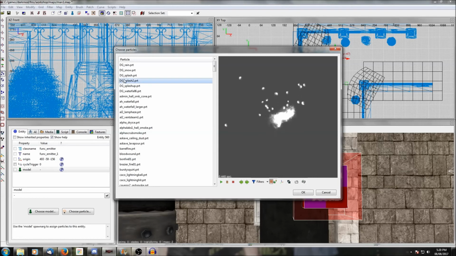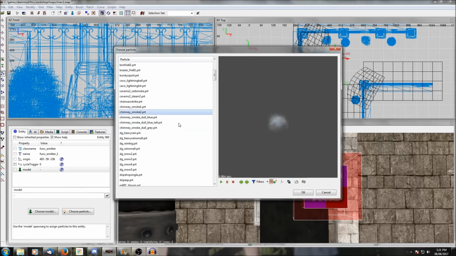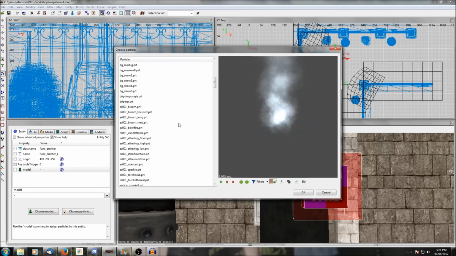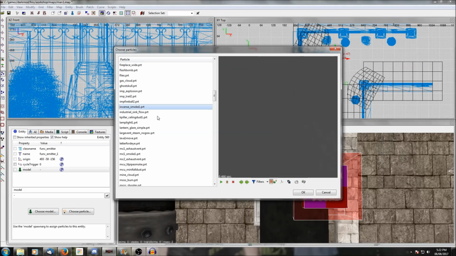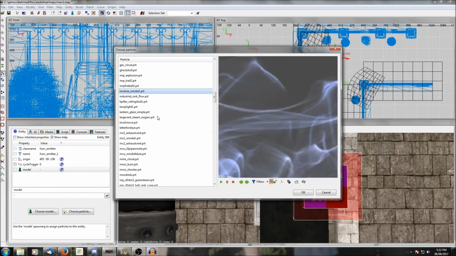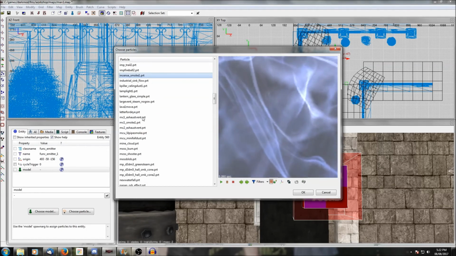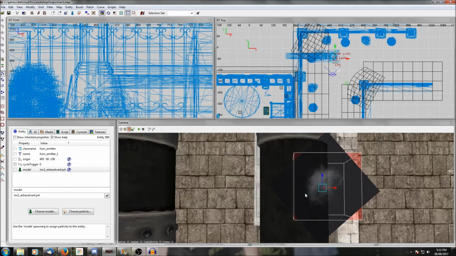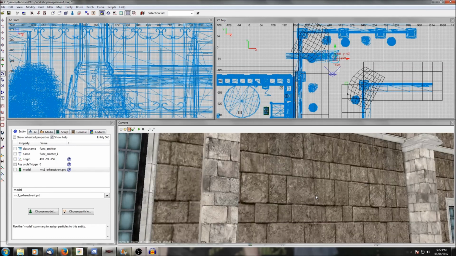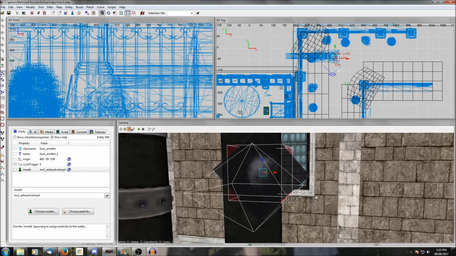Select particle and you will go to the particle viewer where you will see a long list of the different particles you can choose from. Now, the preview window gives you some sense of what they look like. I don't find it great for previewing. A lot of times I have to put a bunch of them in a map to try them out. In this case, we're looking for something called vent steam. Once you select the effect that you want, you'll see that the shader not found box goes away and you now see an image of the particle effect.